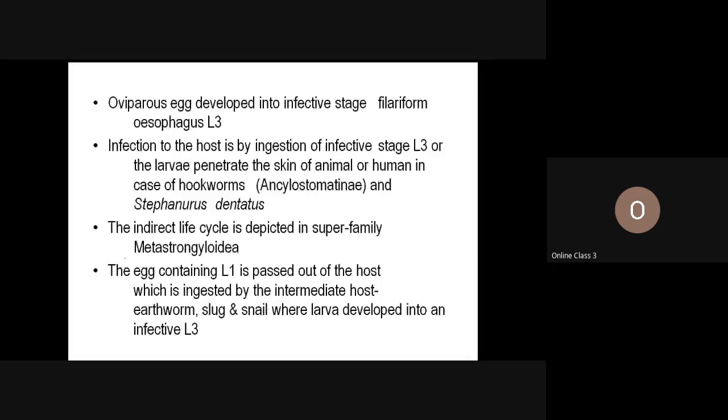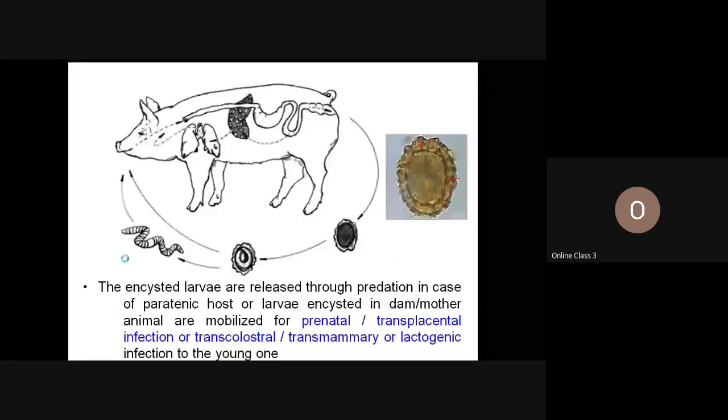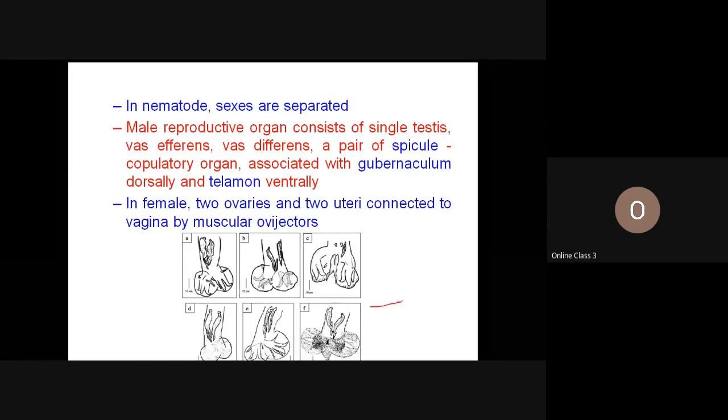So why do we call it a strongyle? I'm just going back here in the picture. This is a strongyle adult male. Let's recap what we discussed at the beginning of the class. The parasites are round in cross section, point number one. Point number two, they are tapering at both ends. In the case of flukes and tapeworms, they are dorsoventrally flattened. But nematodes are round in cross section, just like a pencil, and they are tapering at the body ends.